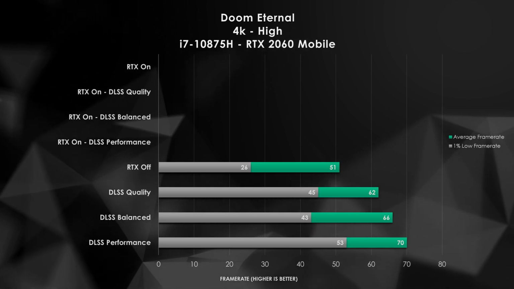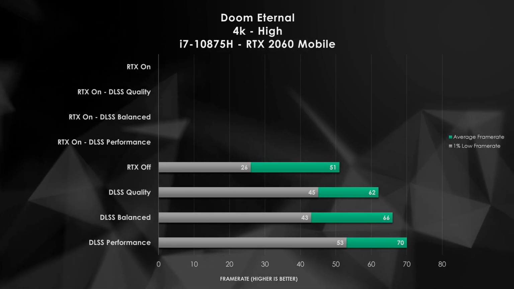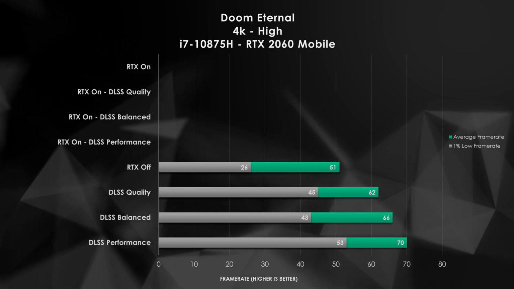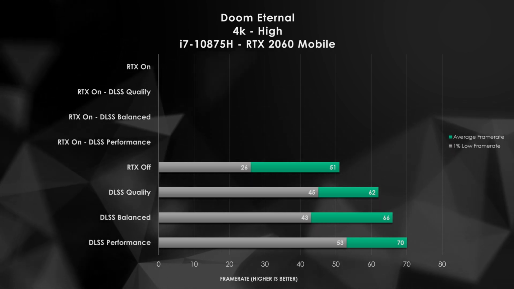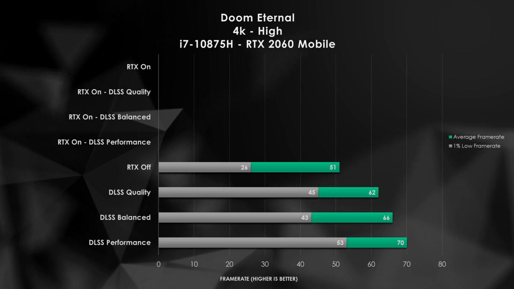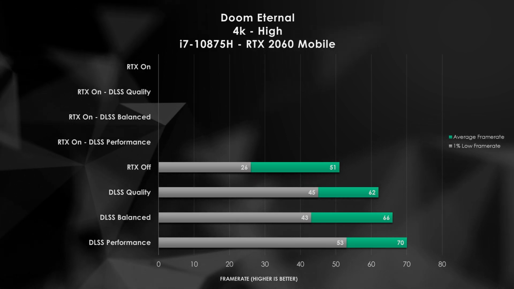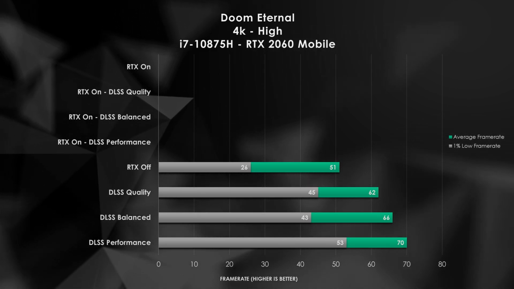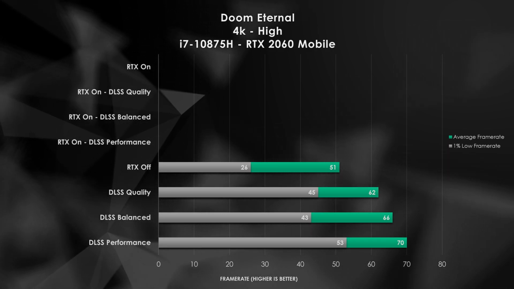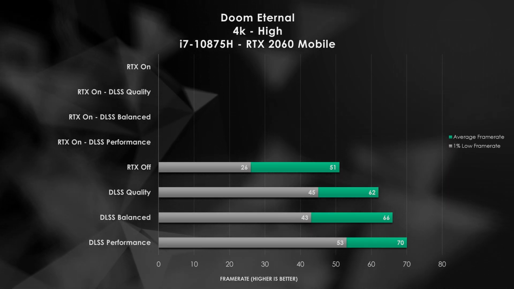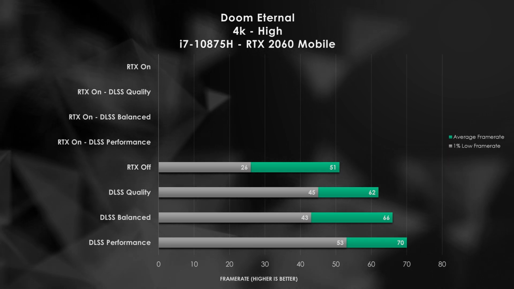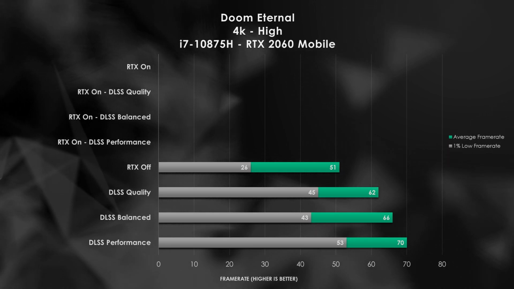Now, we are able to play at 51 FPS right out of the gate with this GPU, but guys, going up to DLSS quality mode, we're already at 62 FPS, so I call that a win in my book. And if we go all the way up to DLSS performance mode, we are really close to hitting a locked 60 FPS with our 1% lows, which is a phenomenal performance for this little bitty graphics card.